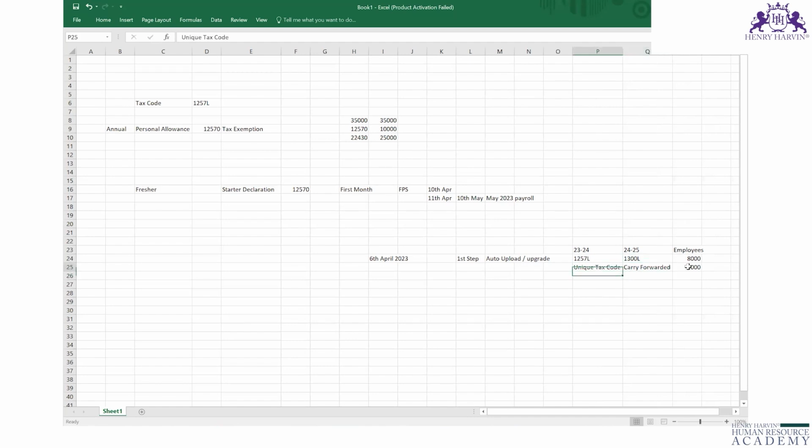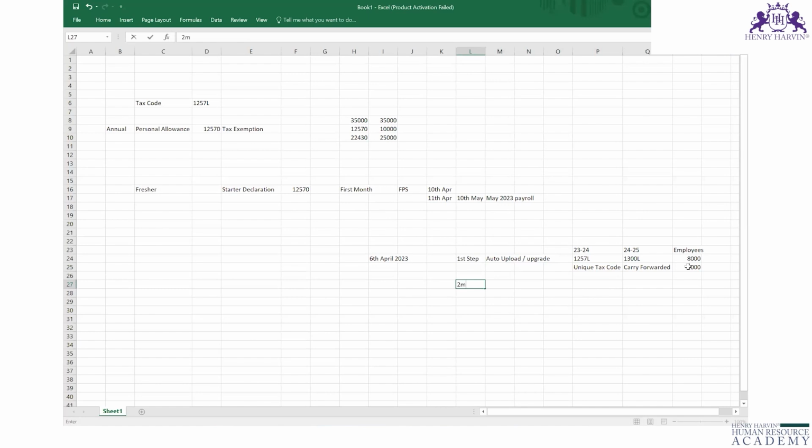Because if you make any assumption and change it, you may make a mistake. So let it be the same. If some employee has 1000L, that employee will still have 1000L. If someone has 900L, that employee will have 900L. This will not change. Only the default one will change. Clear so far? This will be the first step.